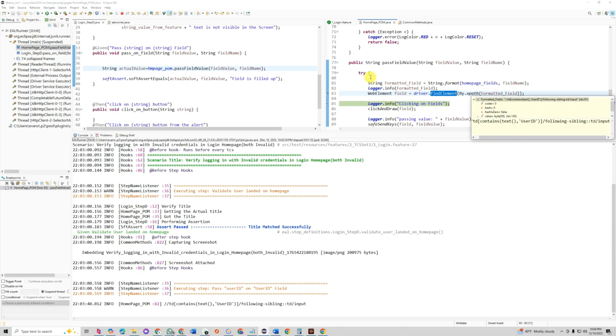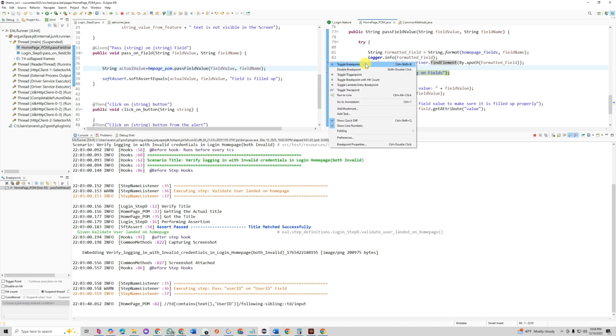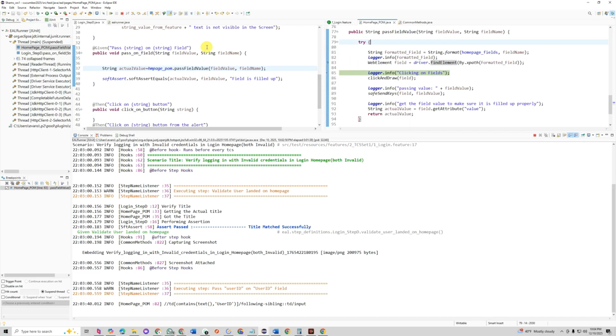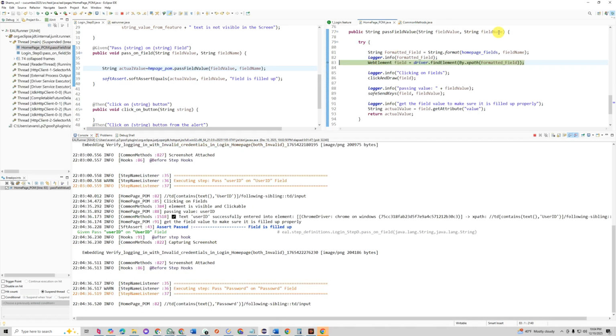Oh okay, so now here is another thing. You see that for user ID it is working perfectly fine. Now if you step over, you will end up coming here. So we need to stop when it is the password field, right? So we can use a conditional breakpoint here. You can put breakpoint properties and put a condition, but for now I don't need it because I know there is only one step. So I'm just giving it a run. That's how a conditional breakpoint is useful. Once the field name is password, only then will it stop, otherwise it will not stop.